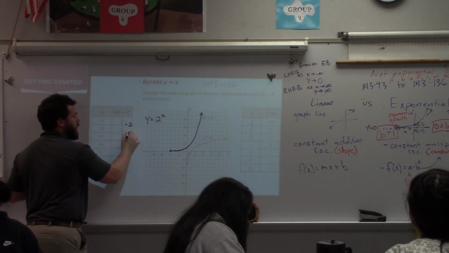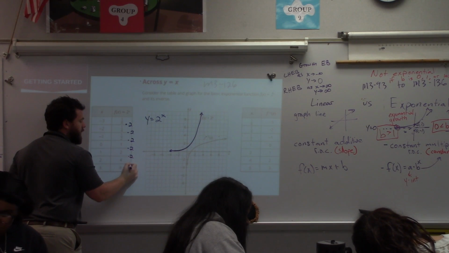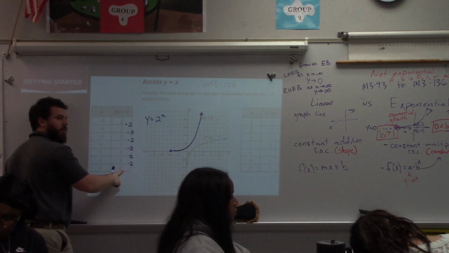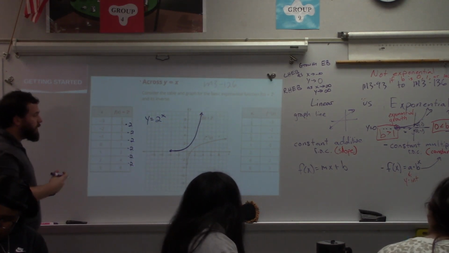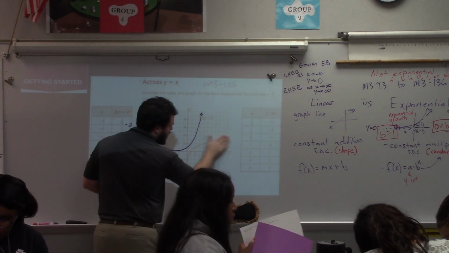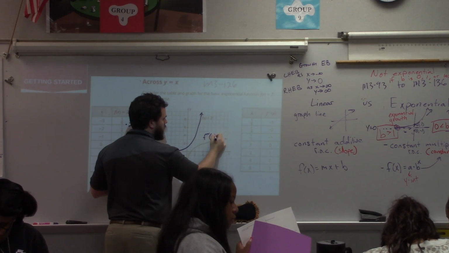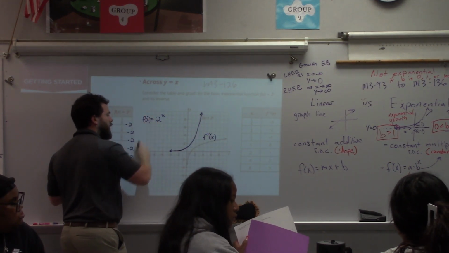So notice, it's not just, hey, it's got an exponential curve. In the table, what can I see? Repeated multiplication, right? In the equation, I can see that repeated multiplication. So it's an exponential function, and so now we have, what does that notation mean? The inverse of that function. That's the inverse of f of x, right?